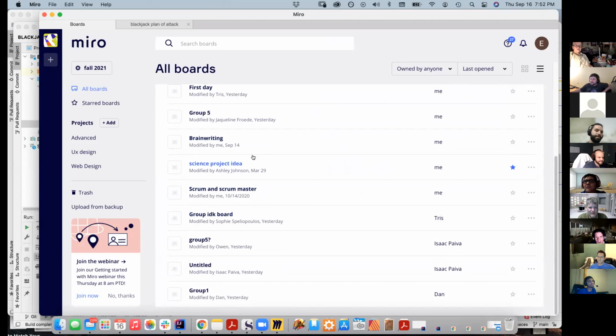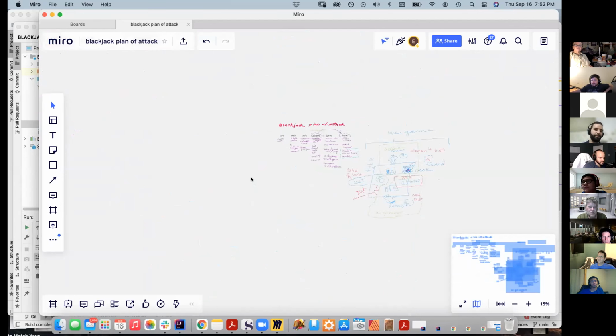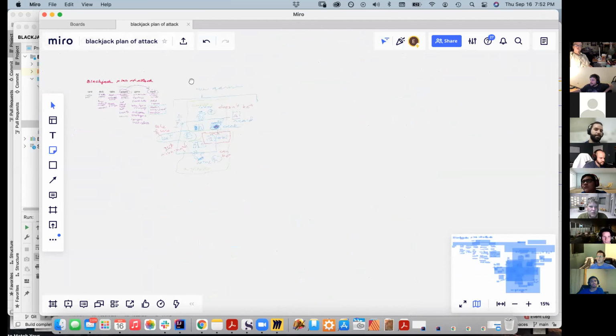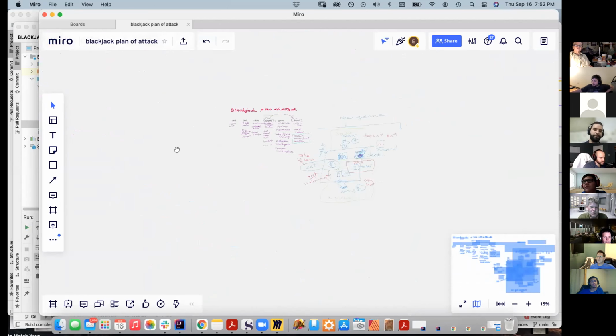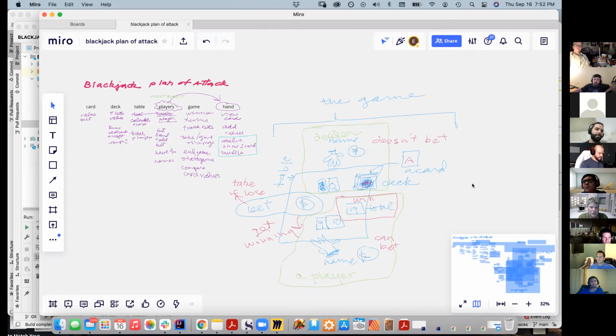Miro. But check this thing out. They have a downloadable version, it looks like. Yeah, you can download it. They let you use a lot of stuff for free. This board is huge. Look how big this is. I think it's an infinite board. It goes on forever. It's the concept known as an infinite board. Those are really, really cool. They are really useful to have.